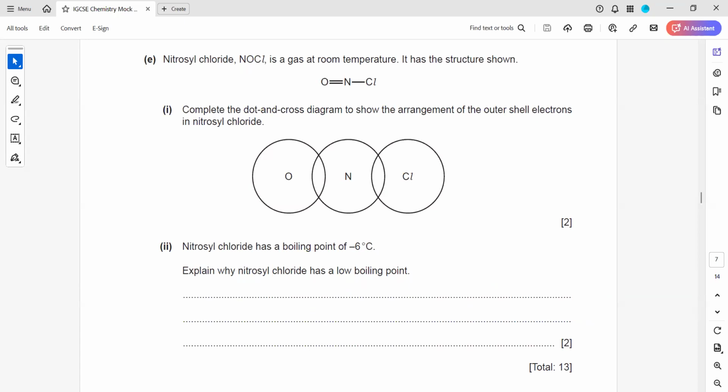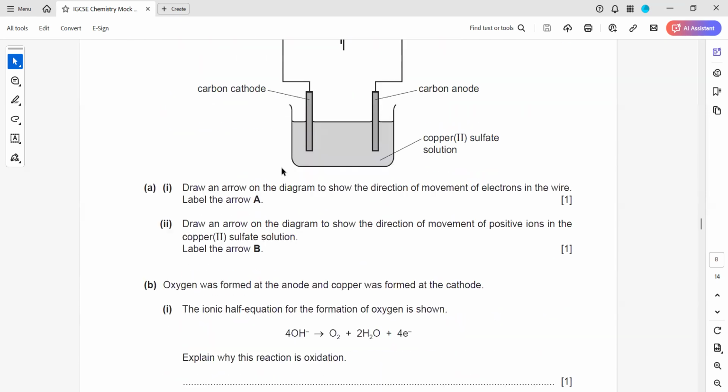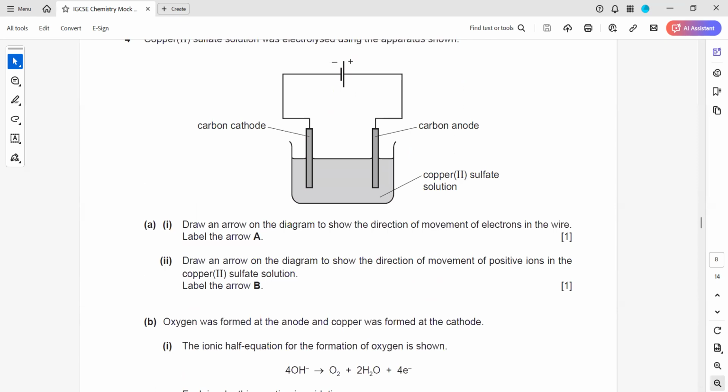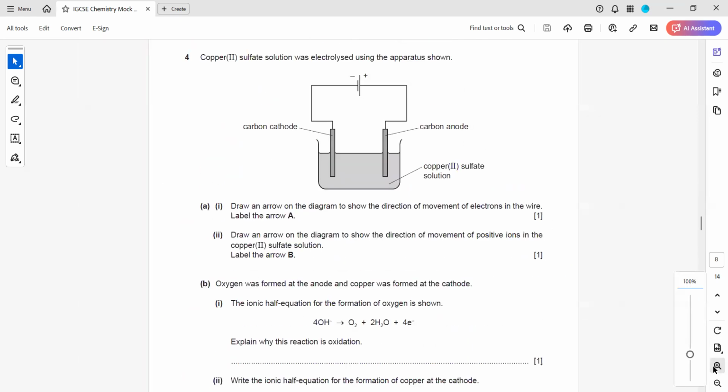What is the chemical test? Will the chemical test be asked? Yes, the chemical test will be given in paper 6. Paper 4 you have to memorize. Paper 6 I will provide that table. The qualitative analysis table will be given. You don't have to memorize it.